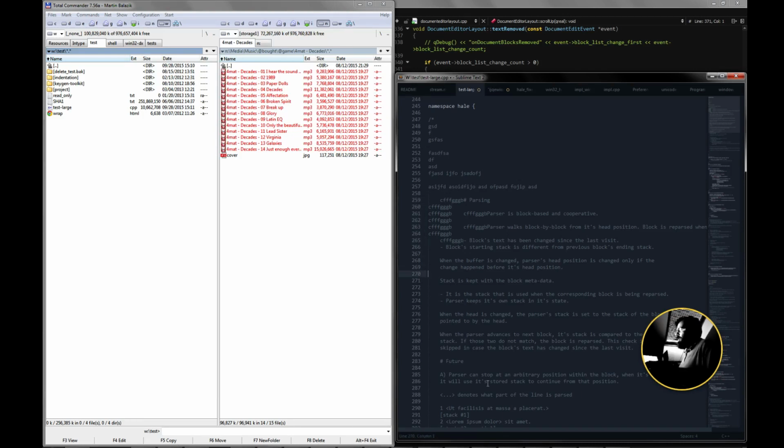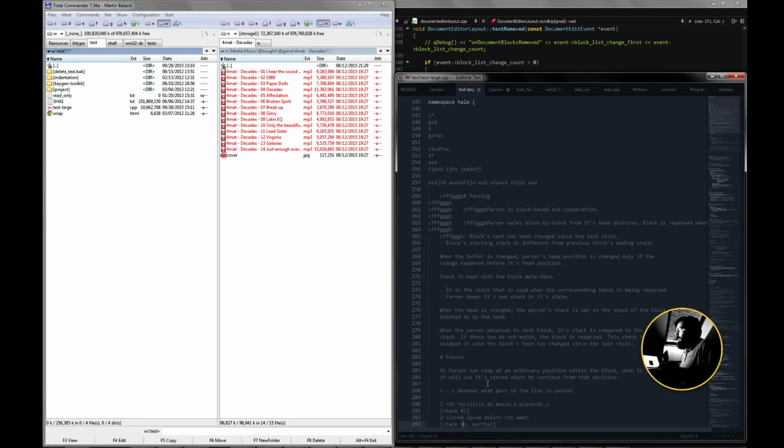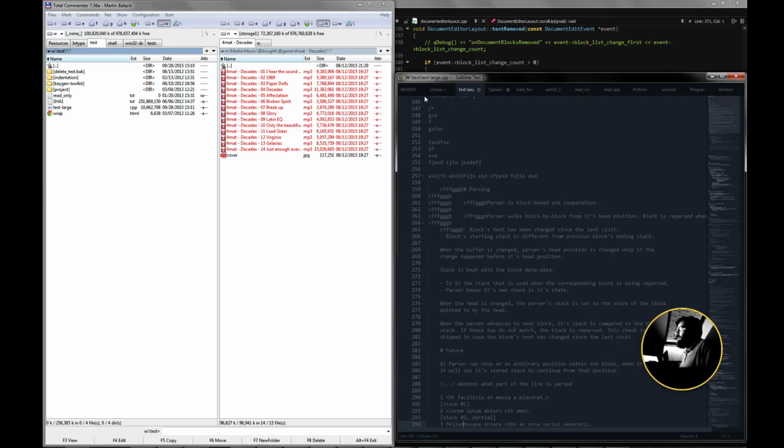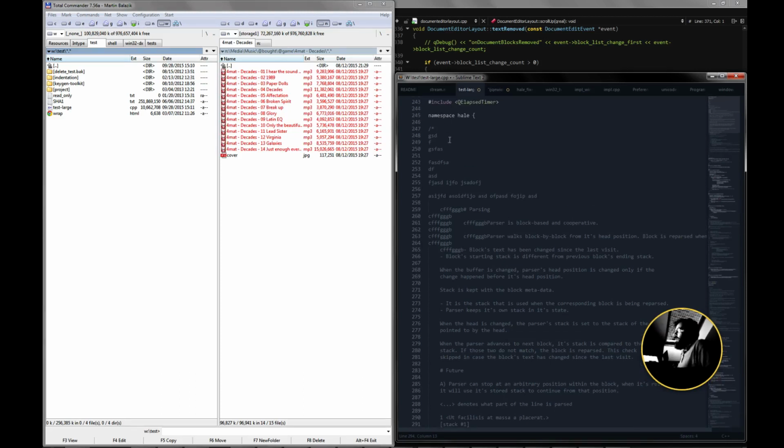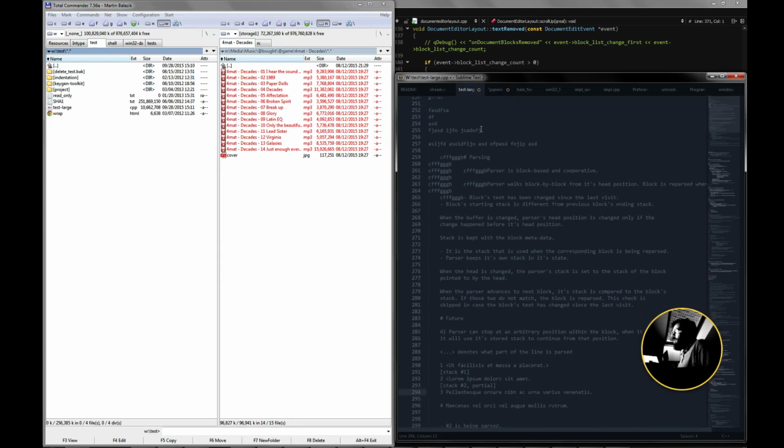You only see a bit of the last line, and here you see only a portion of the first line. So for this case, I will know that the first line I'm rendering is line 245, and I'm starting at the 15th pixel of that line. Yeah, that's what I do.